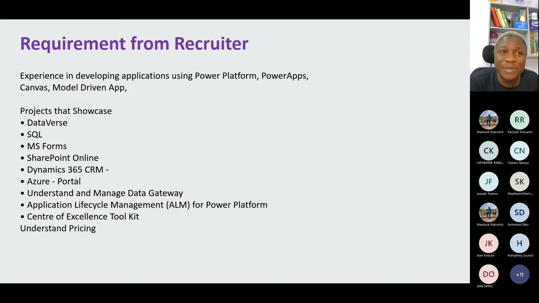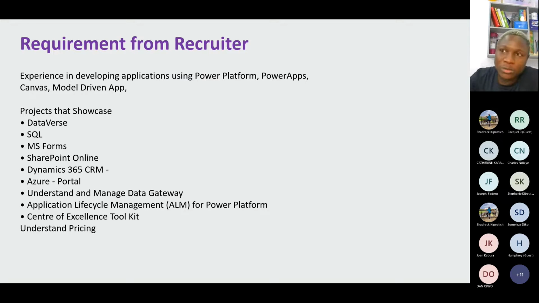You can build Power Apps around learning, like an LMS. Inventory management in an organization, training, employee check-in, and appraisals. How do you appraise an employee? Submit your target, and at the end of the month or the year, you do the appraisal. A lot of things. I don't want to take too much time. I can make a post around this and share a lot of what I've done in the workplace, and what I've seen people do, that you might want to replicate.